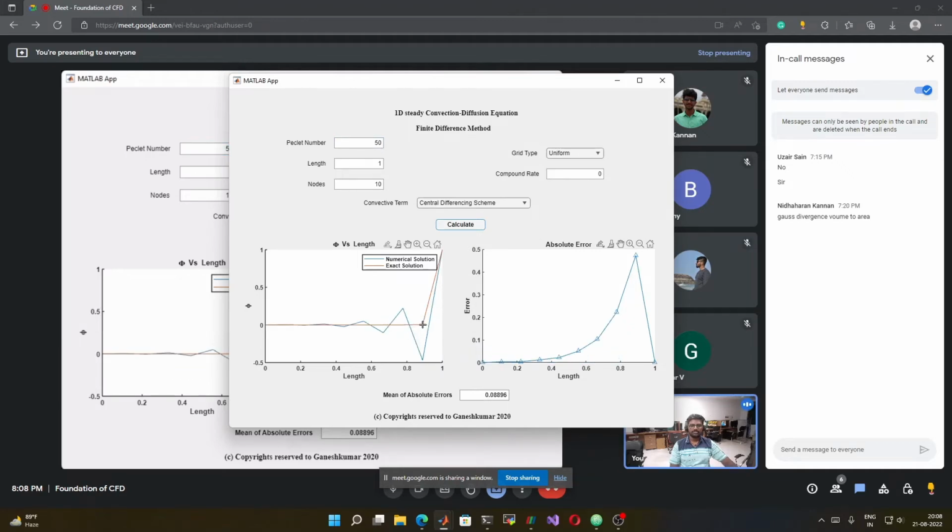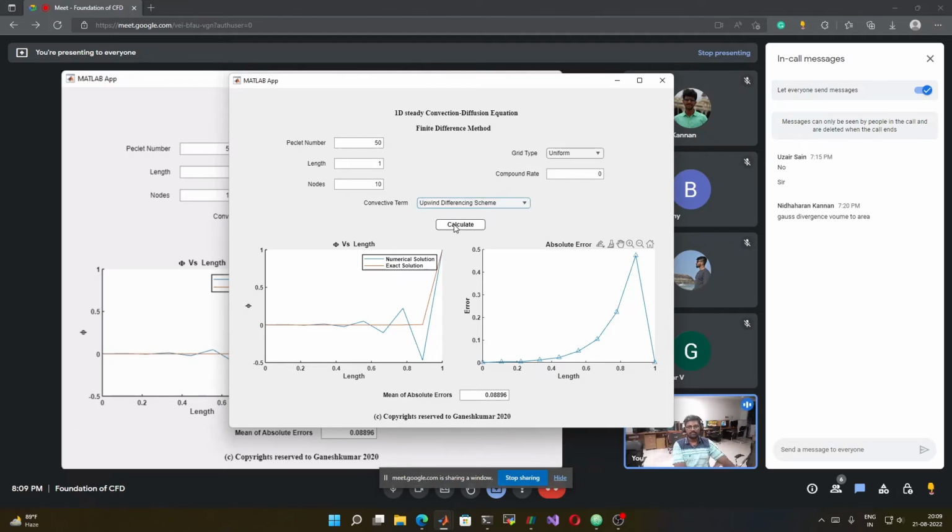So you see the exact solution. I'm plotting it for each and every node, so you may not see the curve, but at point 888, this is the exact value. But you see the central differencing having these oscillations. This is called dispersion error, which comes with the derivative. Now, Peclet number 50 means the convection fluxes are more than the diffusion flux, but you are using the CDS scheme which doesn't take direction of flow into account. So that is a major reason for this to happen.